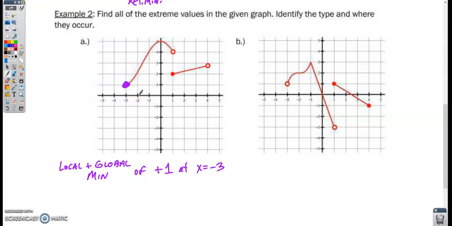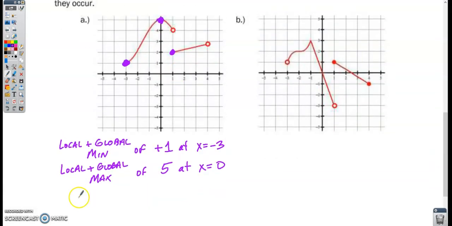All right, let's see what else we've got here. We've got a local and global max, I'm just moving left to right, of 5. That happens at x equals 0. There's the maximum value. The function is bigger there than it is anywhere else in the domain. All right. Right here, we have a local min of 2 at x equals 1, because right there the function is smaller than all the function values around it. Like I can make this open interval right here, and every function value in that interval is bigger than the function value here, which makes that a local min.